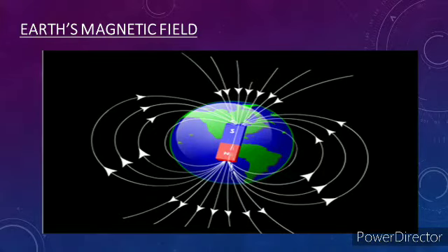Earth's magnetic field. Earth's magnetic field is caused by a dynamo effect. On Earth, flowing of fluid metal in the outer core of the planet generates electric currents. The rotation of the Earth on its axis causes these electric currents to form a magnetic field which extends around the planet. The magnetic field is extremely important to sustain life on Earth. Why? Without it, we would be exposed to high amounts of radiation from the sun, and our atmosphere would be free to leak into space.